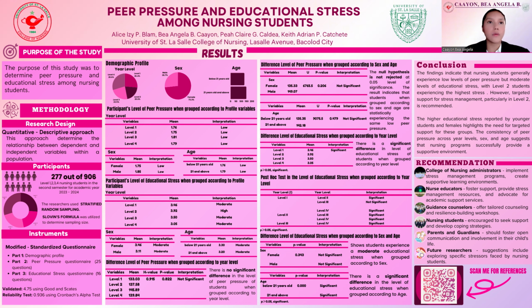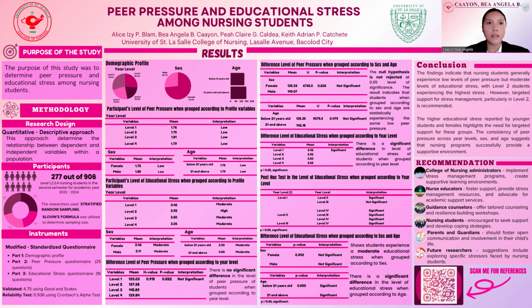is the year level. We have level 2 with the highest results with a mean of 3.92, and in conclusion, level 2 students experience higher stress levels and may be still adjusting to the demands of hospital duties. It is a significant increase in educational stress due to the abrupt transition of theoretical learning in a classroom setting to practical application of clinical practice in a healthcare environment.